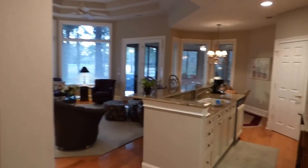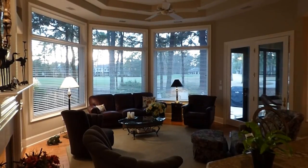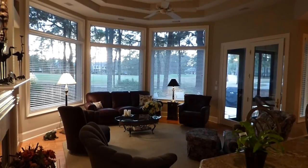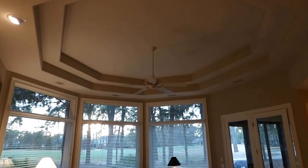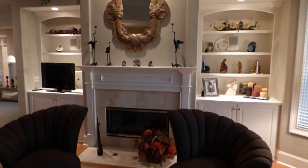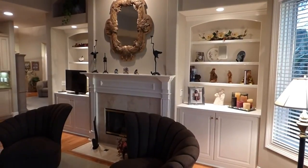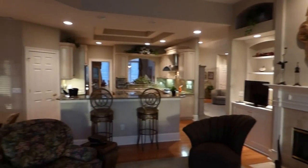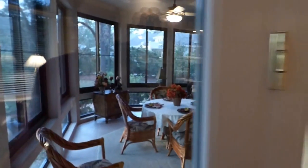The floor plan is what we call circular — you can go around both ways — into this family room. Your larger luxury homes on Hilton Head Island are going to have both a living room and a family room, and most of the living is done in the family room. This one has three large fixed windows with three upper windows, a double recessed ceiling, and a gas fireplace — propane, to be technical, since we don't have gas on the island. There are beautiful recessed shelves and built-in cabinets. Off to one side is the Carolina room, absolutely gorgeous, with a tile floor and panels that open and close — it can be fully enclosed in winter or opened as a screen porch.